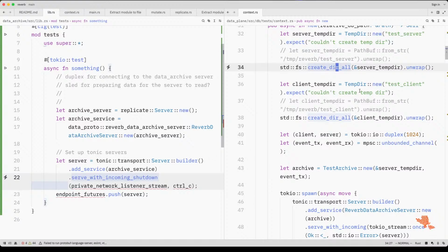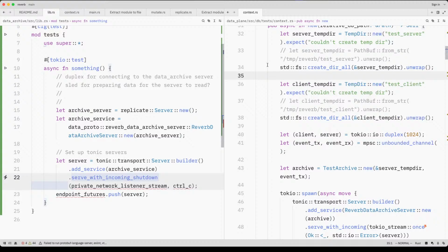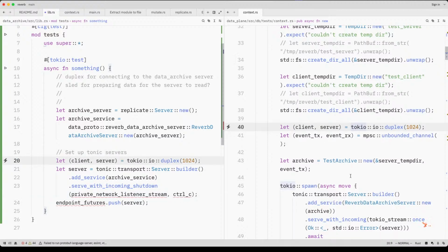Right side, this is our test server. We didn't need to shut it down in a specific way. We just needed to shut down the client in a specific way. Let's grab this. One of those.